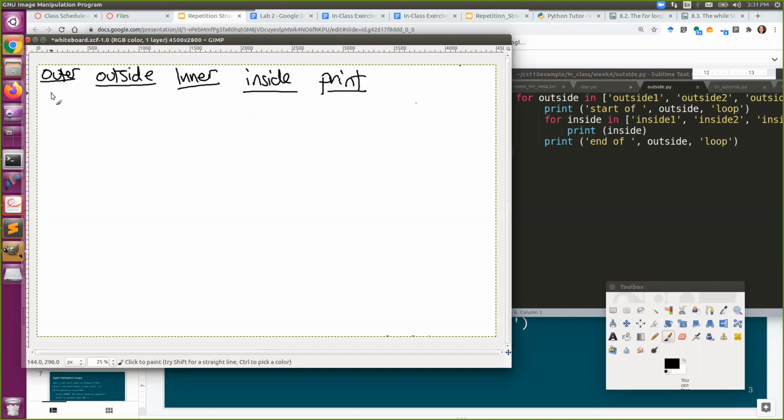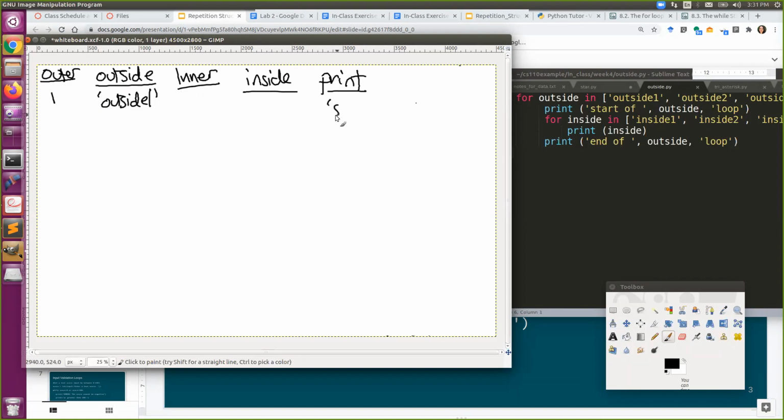So outer loop iteration 1, the value of outside on the first iteration is going to be outside 1, because that is the first item in the list, right? Then we go to this print, start of, and then the variable outside loop.